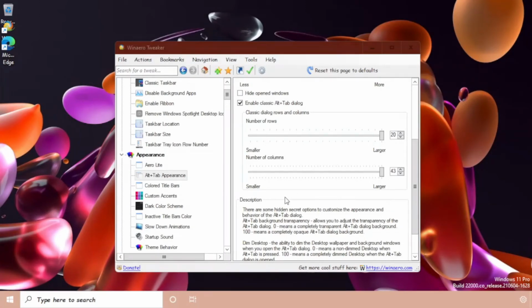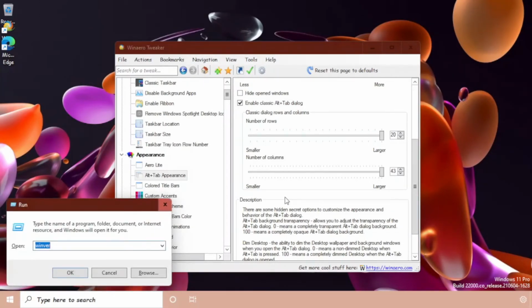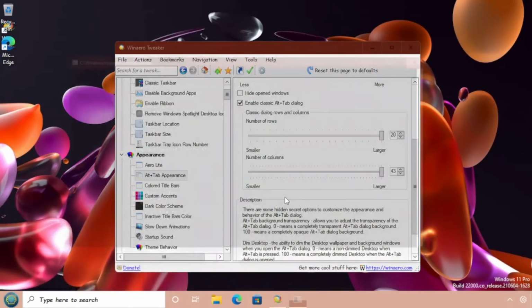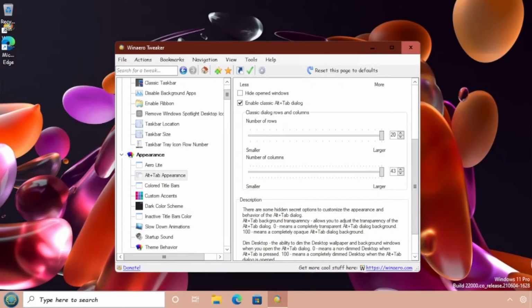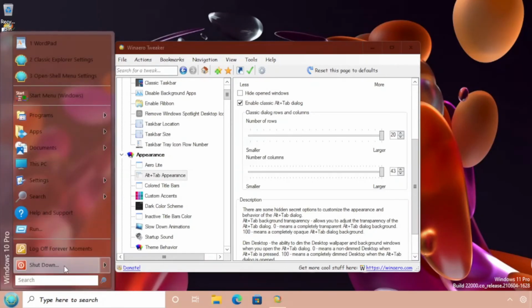That ain't working, so I'm gonna have to go ahead and do the standard shutdown /t 0 or not. I don't know if that's still a command or not.